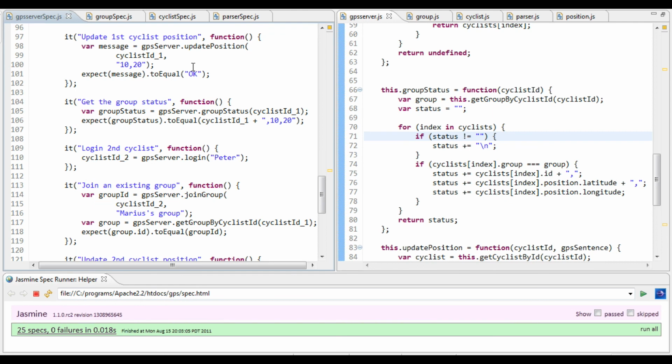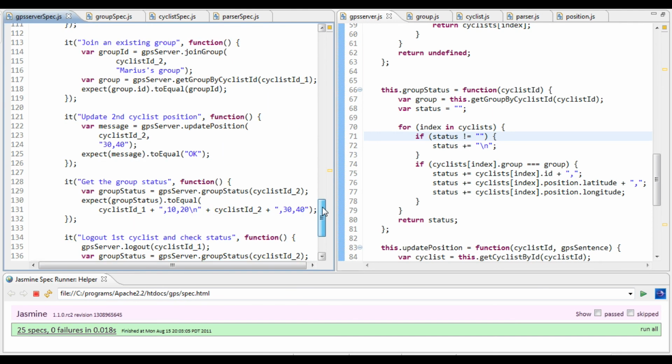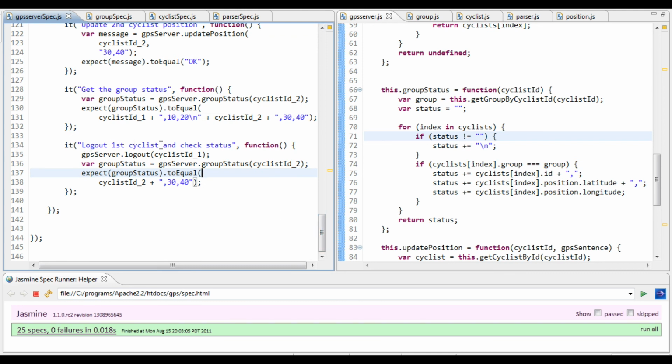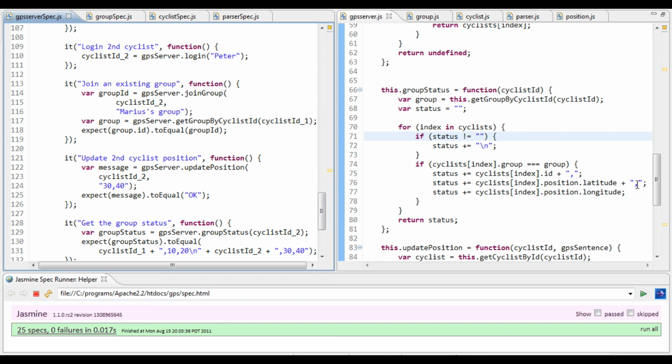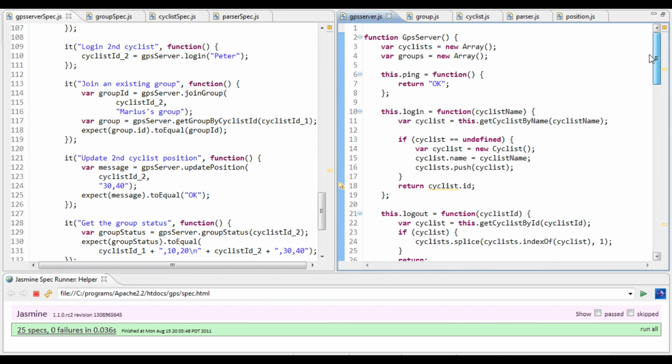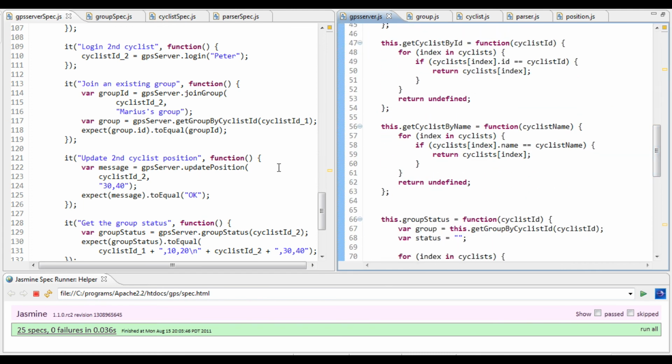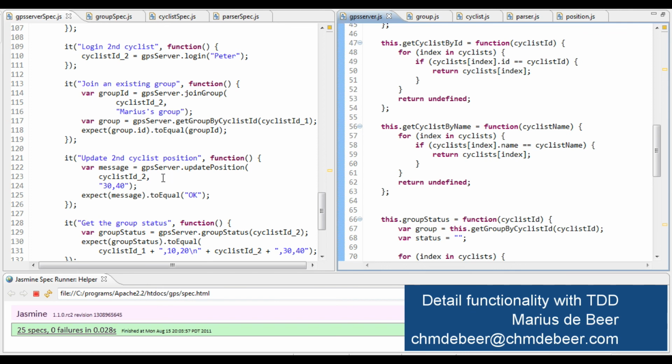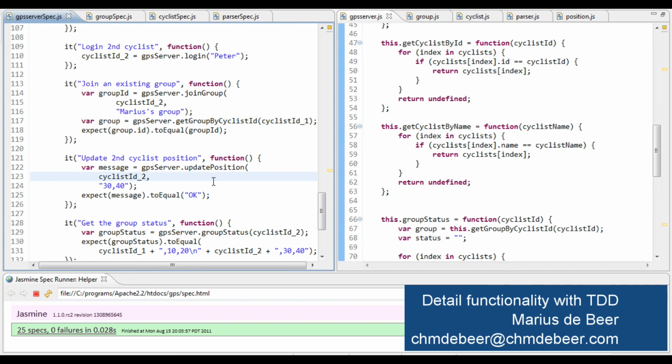I've implemented the update position functionality and completed the application flow all the way to logging out the first cyclist and retrieving the status so that only the second cyclist status is shown. What's important is if you add up all the video time and the edit time, then we are about 5 hours into the project, and we've got a full suite of specifications covering the application. And even though the last bit of code was a bit of a rush and it's a bit messy, a bit long in one object, I can refactor it now in safety, and all that remains is to build in a persistence layer and call it from a front end to display these numbers. And we will explore that in subsequent sessions.